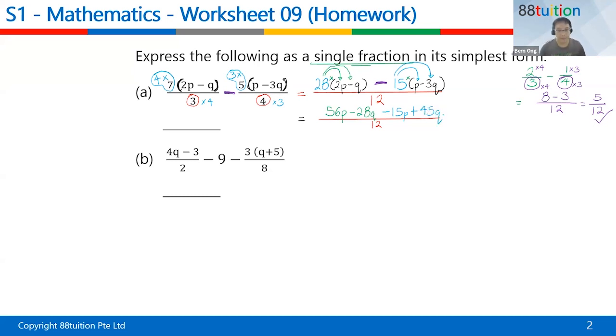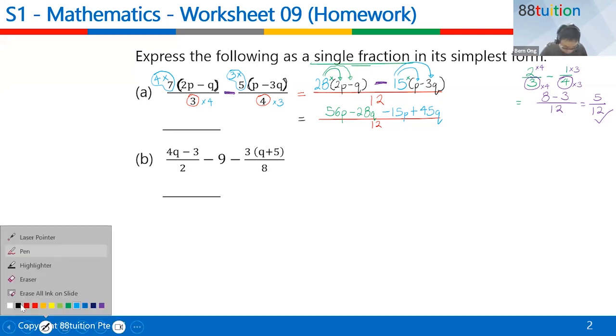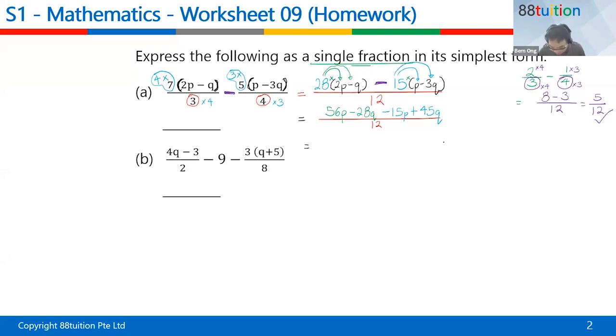Can you see how I did? I was doing it step by step. Minus and minus, plus. Sign with sign. 15 and 3, number and number. And the alphabet Q is alone, just put a Q behind. So you compare number and number, sign with sign, alphabet with alphabet. You continue with this step.